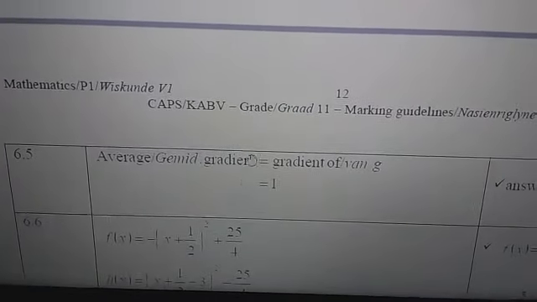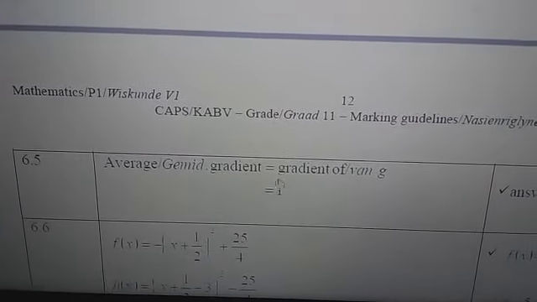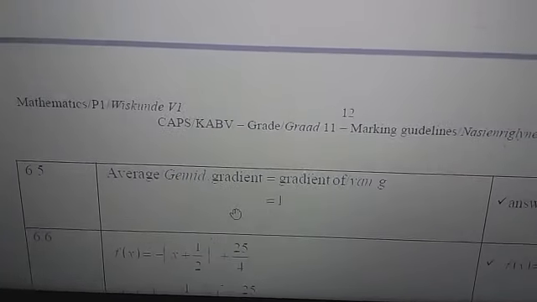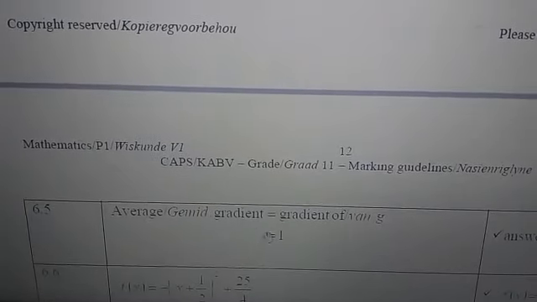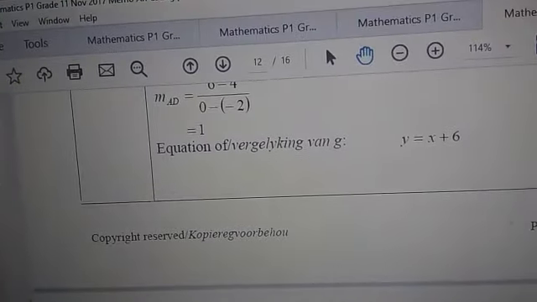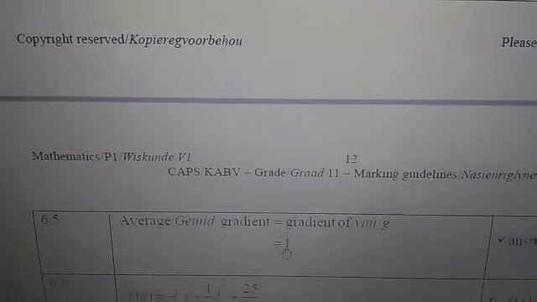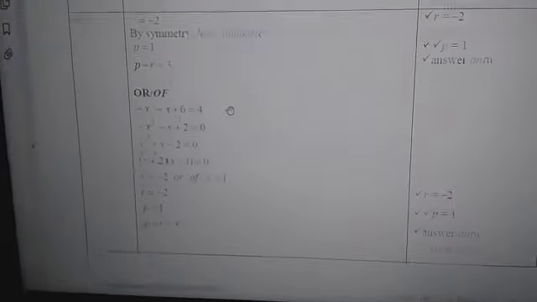They also asked about the average gradient. You determine it yourself. You're still going to get the same answer because this is simply the same as that one, since you are still using the same coordinates. You are using exactly the same thing. Hence, the answer is still 1 for the gradient, right? I think this is clear.